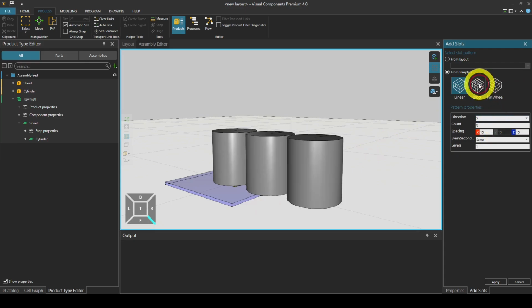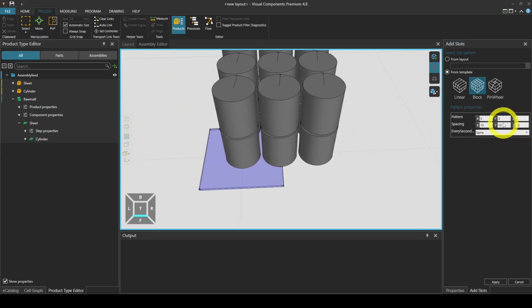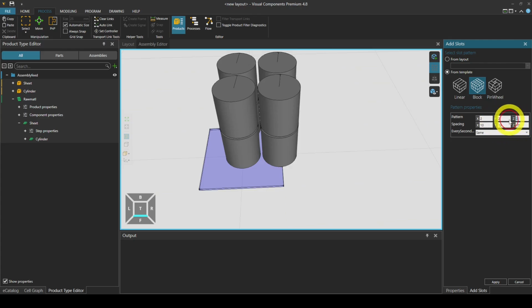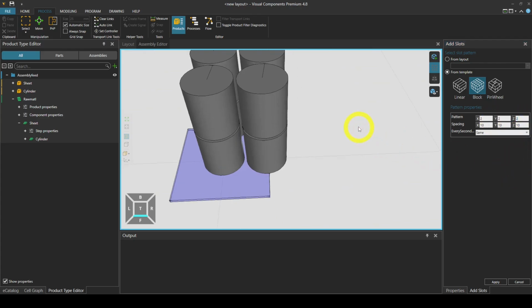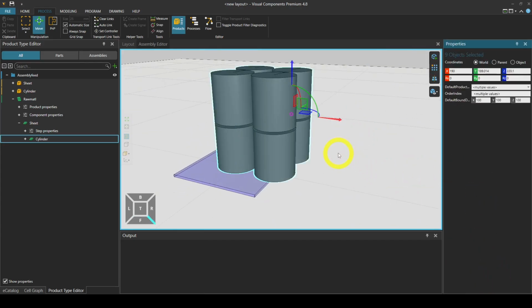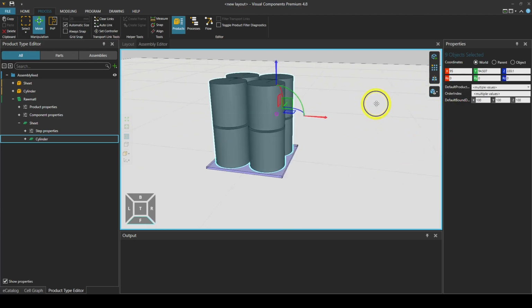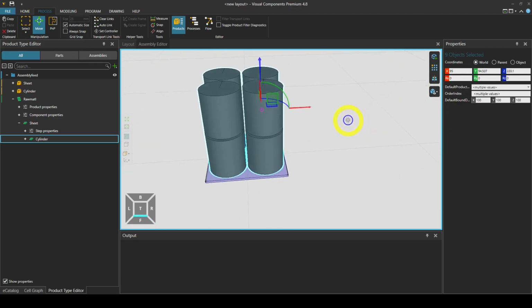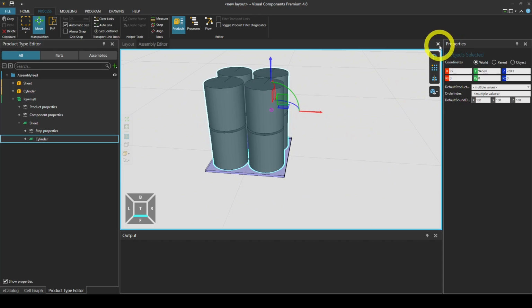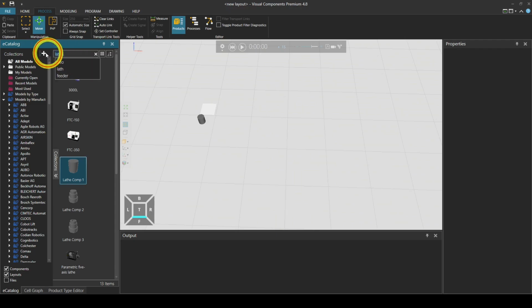So linear means x-axis you have got certain things and y-axis similar, and now this is stacking. So you can select the pattern. So x 3 components and the space, similarly y, similarly z. So you can select the assembly what you want. So once you are done with it, go for apply and now select all and come to the third option, center slots. That means it becomes to the center. So once you are done with this, so this is what the assembly looks like. Close it up. So now the assembly is ready.